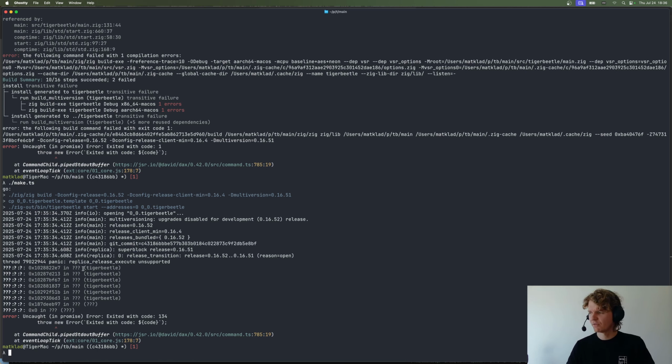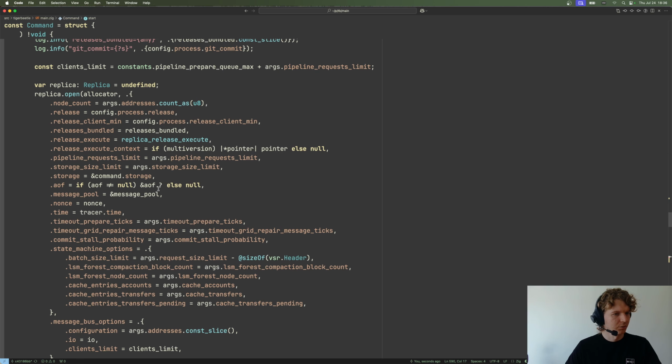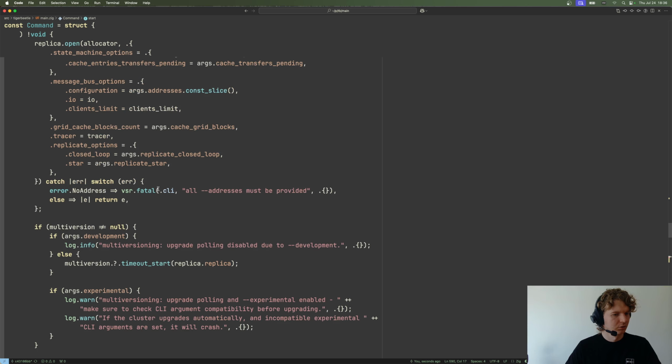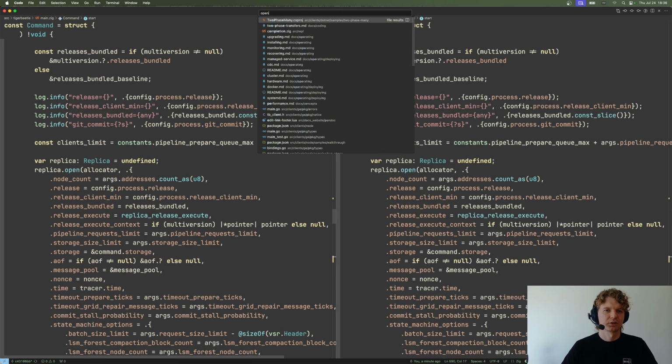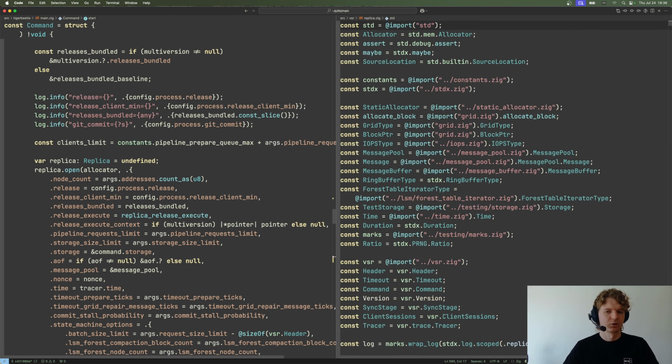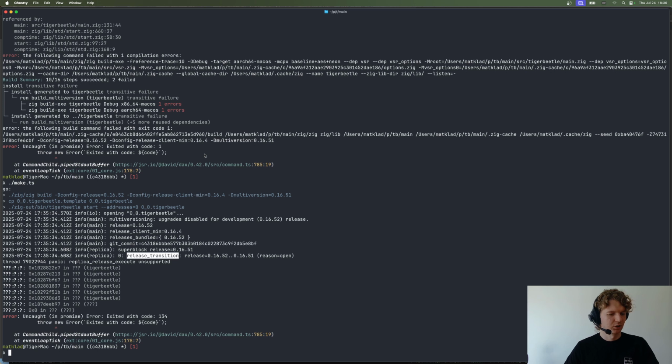Did something break in Zig 0.15? Zig 0.14? Okay, this is too complicated.